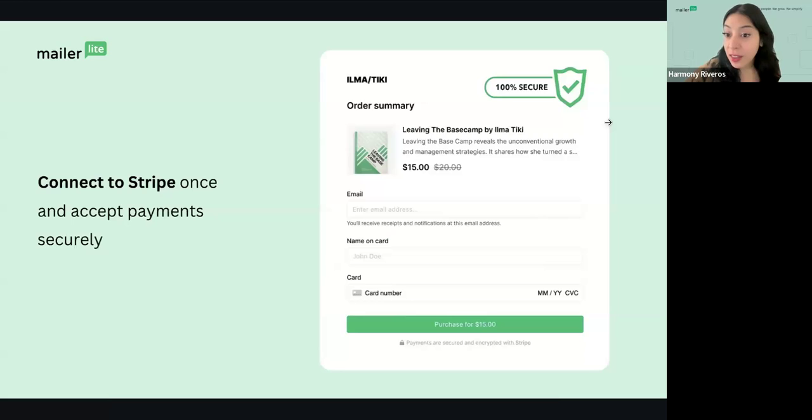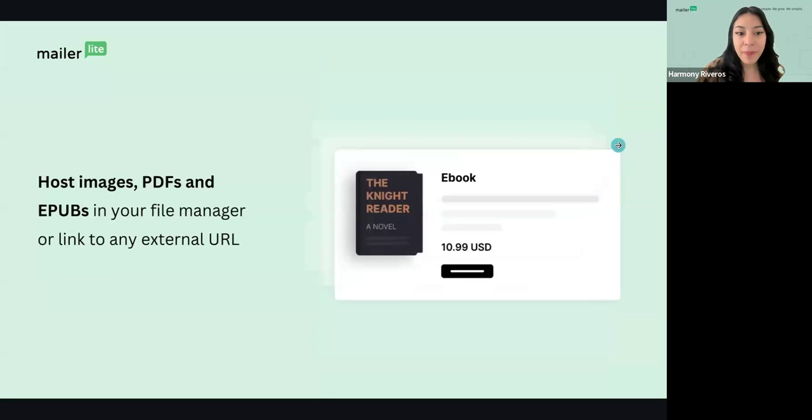So this new feature, there's a lot you can do with creating and selling these digital products. So the first thing is you can connect to Stripe to accept payments. So all payments do go through Stripe. That does not mean you have to have products in Stripe or a store necessarily. You will just have to connect a Stripe account. That is how we are accepting payments. I will show a bit of that. So it's all securely done through Stripe to collect payments.